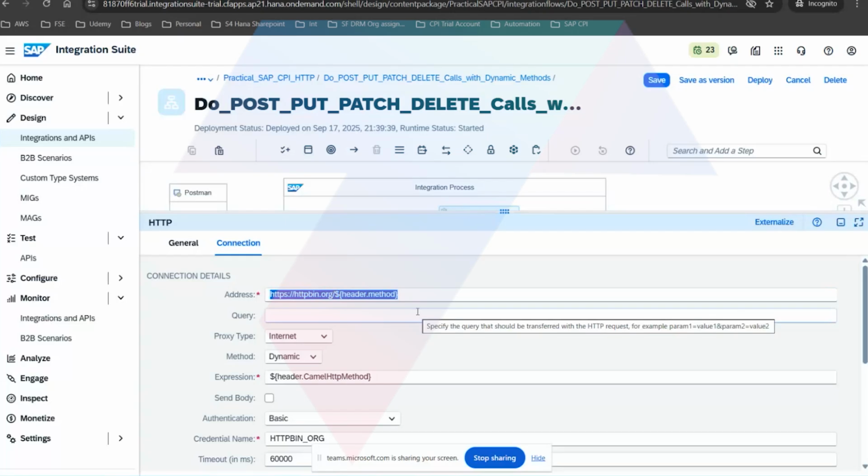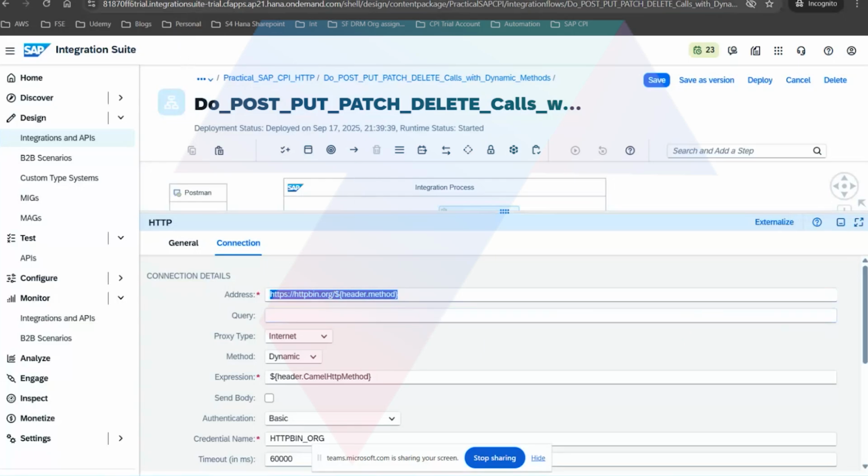In QA, there will be a different value. Ideally, in real time, it will be integration suite dev, it won't be like this. Now it is integration suite trial. If you see this URL, in real time it is integration suite dev. In QA, it will be integration suite QA. In prod, it is integration suite prod. The same happens to the receivers also. In the backend, S4 dev, S4 QA, S4 prod. Ariba dev, Ariba QA, Ariba prod. SuccessFactors dev, that way. So we'll keep on changing this. That's why we have to externalize.